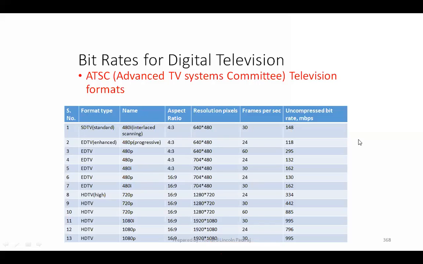So now what is the latest trend in the market? 16 is to 9, sir. Or is it 16 is to 10? Most of them these days are actually going with a 16 is to 10 aspect ratio. So 16 is to 9 has become a little outdated, which means it was extensively used in 2019 and earlier 2020, and the later part of 2020 started adopting 16 is to 10.